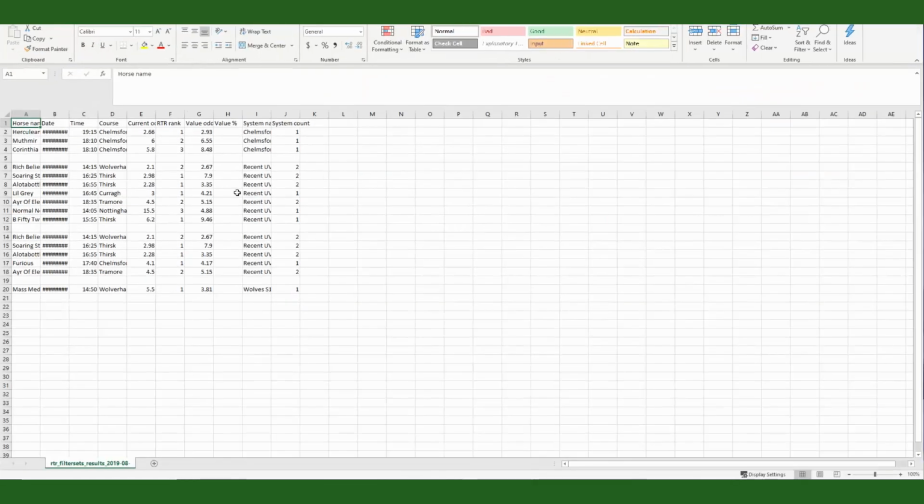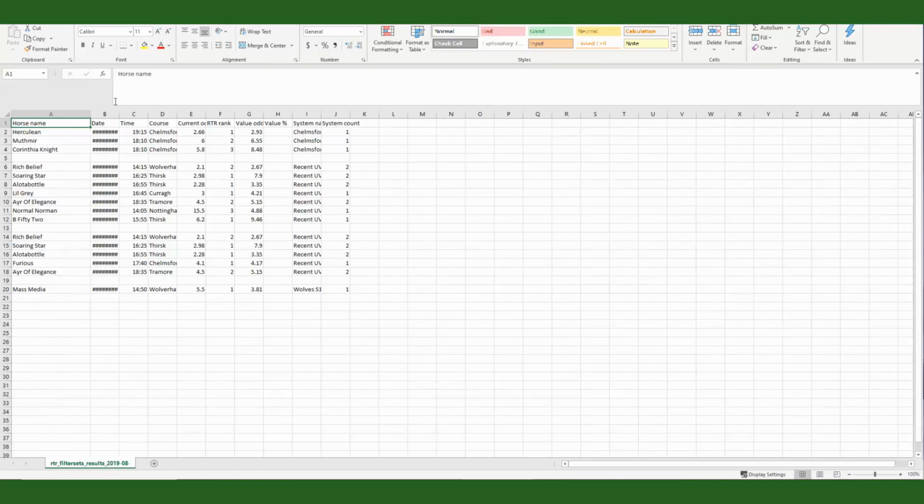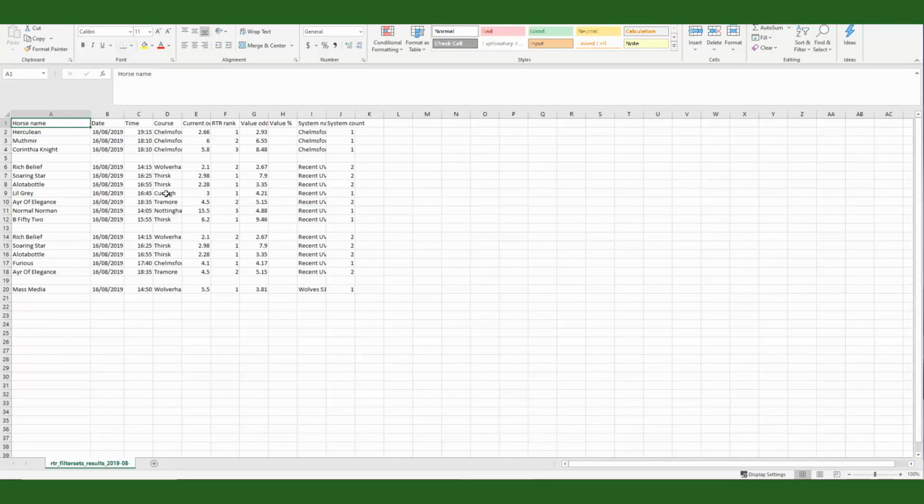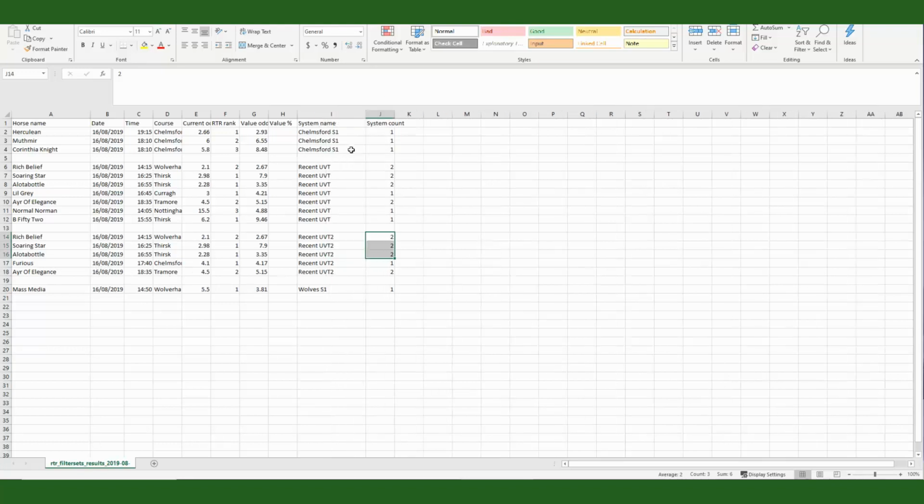and just put it over to this screen, what we can see is these are all the selections that fit today. This is the date, the time that they're running, etc. And we can also see those horses that fit more than one system, which is actually quite interesting. So if you were ever going to be playing some sort of multiple, picking those horses who matched more than one system has got to be a good idea, because we've obviously found this horse here for some reason or other, and we can see the system names that have been qualifying.